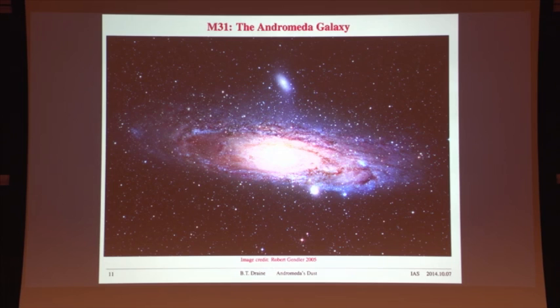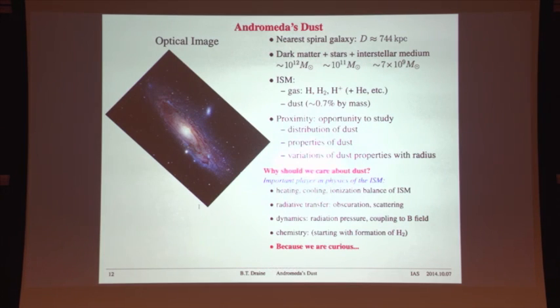Back to an optical picture of Andromeda. Andromeda and its companion galaxies M32 and NGC 205 are visible, though those companions won't be part of this story. M32 has virtually no dust, so even though it's in our images, you don't see it in the infrared. You can see clear evidence of dust in the optical photograph — dust lanes where the light of the stars is dimmed by obscuration. Why do we study Andromeda? It's the nearest large spiral. The Magellanic Clouds are both peculiar galaxies, whereas M31 is closer to our idea of a normal spiral galaxy, and it's the closest one to study with fairly good spatial resolution.